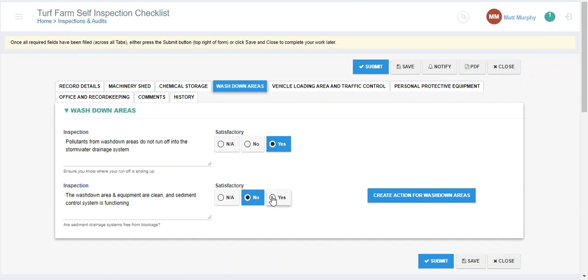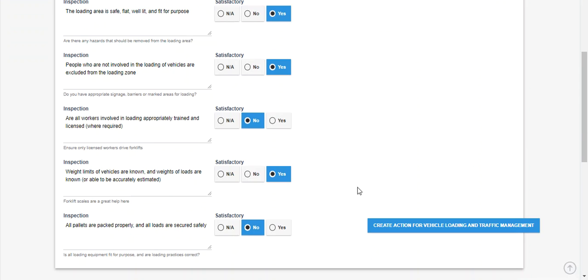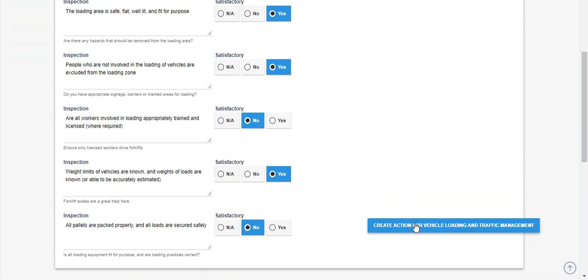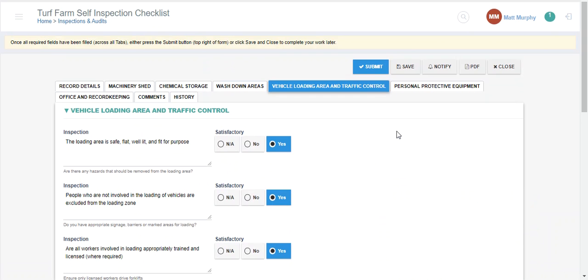There's only a couple of questions to answer there, and I'm able to answer yes to them. Vehicle loading and traffic control. Now you'll see as I go through this form, there is a create an action button for all sections of the form, okay? Now I'm actually going to submit that at this stage, even though I haven't finished, because I've run out of time today.